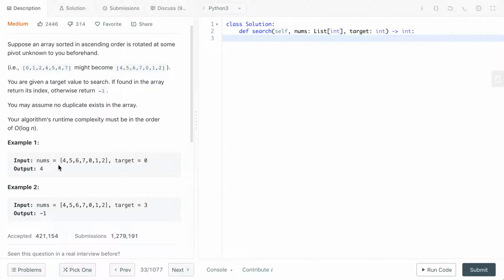Now, when we see problems on algorithms and data structures in interviews, it's good to ask clarifying questions. One of those clarifying questions we should ask is, what do we do when we receive an empty array? Because I solved this problem before and submitted on LeetCode, I know that when we have an empty array, we return -1. So that's one of the cases: empty array, return -1.